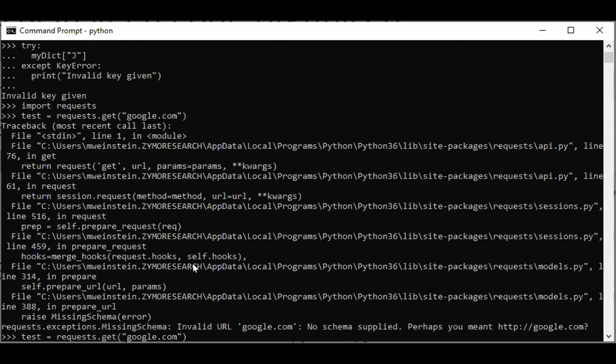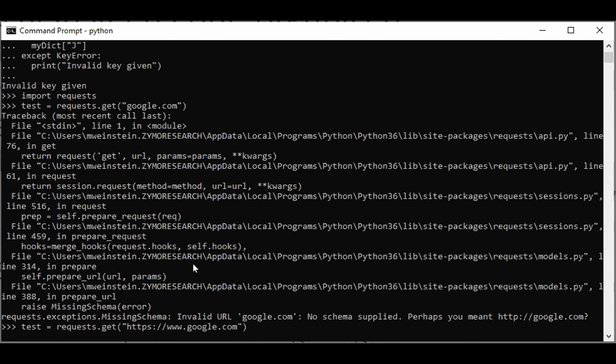Oh yeah, that's right, it won't solve the whole thing. All right, so there's a really great Python library called requests that helps you get stuff off the internet.